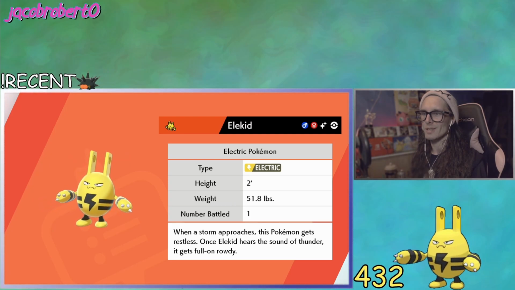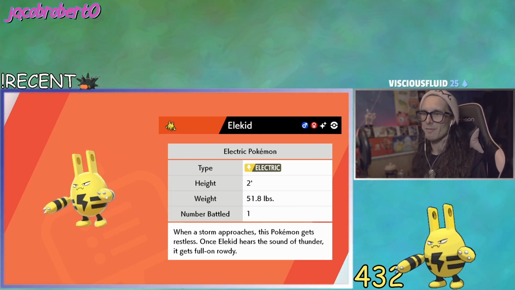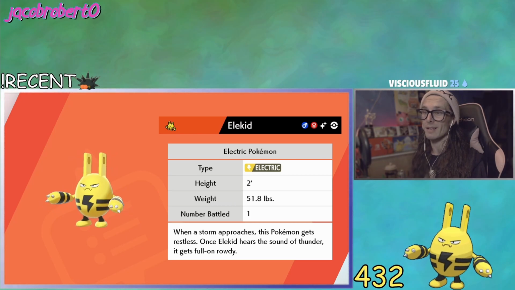Elekid. When a storm approaches, this Pokemon gets restless. Once Elekid hears the sound of thunder, it gets full on rowdy.